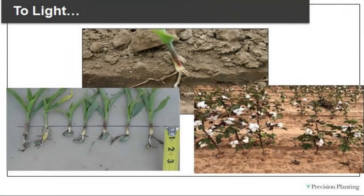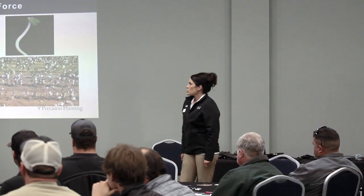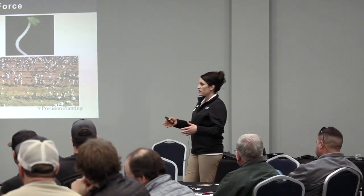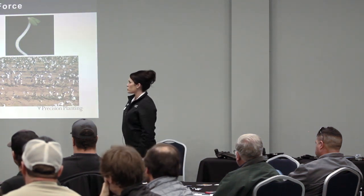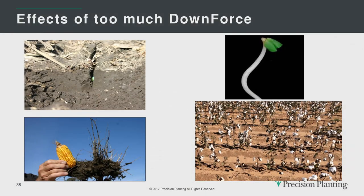When you're too light, you run the risk of shallow planting. When you're too heavy, you can smear the sidewall and overcompact. Most guys in a lot of scenarios have more weight than less when they have side springs or static bags because they pile on weight to get to depth. You run the risk of sidewall smearing, and as Hans mentioned, you can get hatchet roots as well. In cotton, depth control is even more critical — you're planting at an inch or maybe three-quarters of an inch. If you're a quarter of an inch off or plant too deep, you don't have the vigor to break the crust and get that seed to germinate correctly.